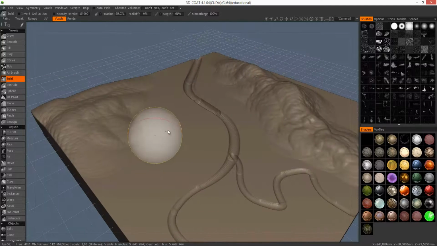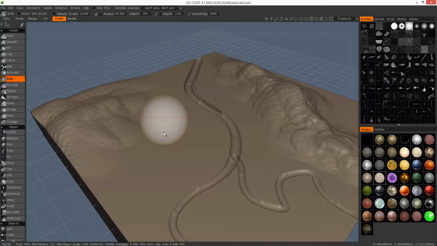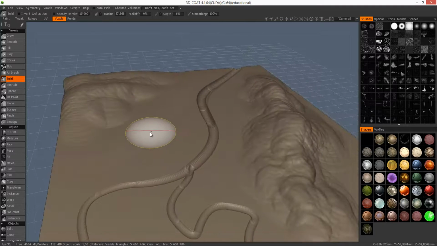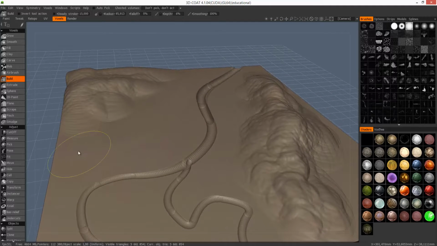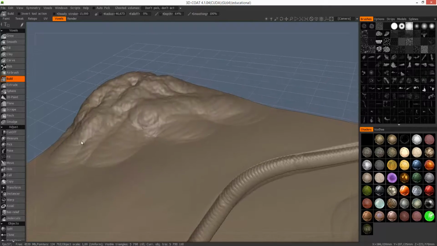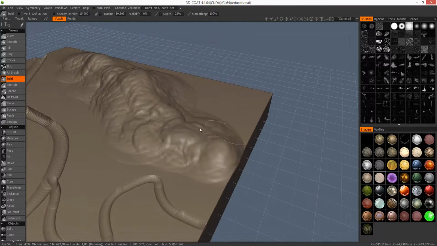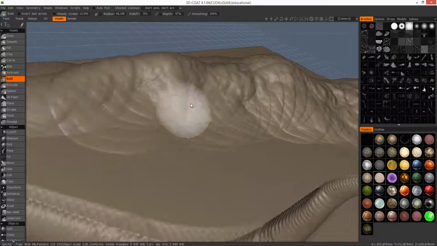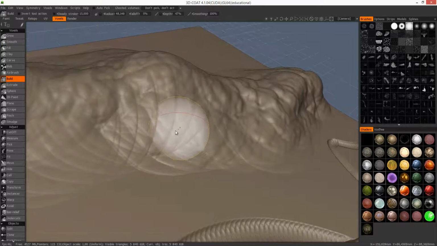Okay, now that's done. I want to manipulate a little bit so we have some varying, so we don't have so much of that super flat look. Okay, let's start to make things interesting.